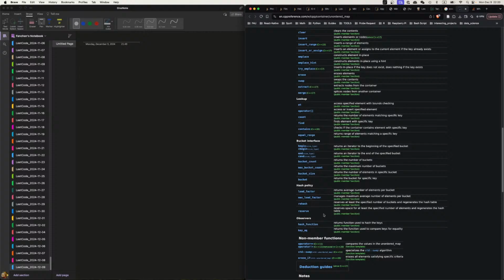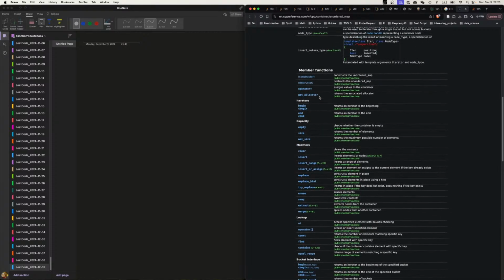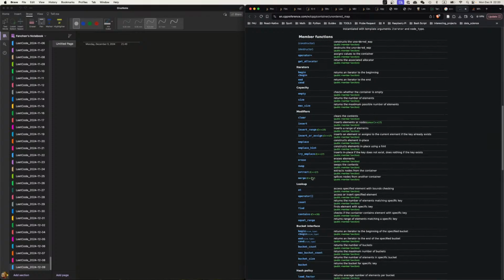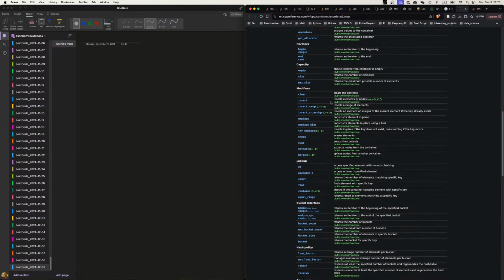Do we have contains or any insert in place? Count contains. Okay, we have contains.